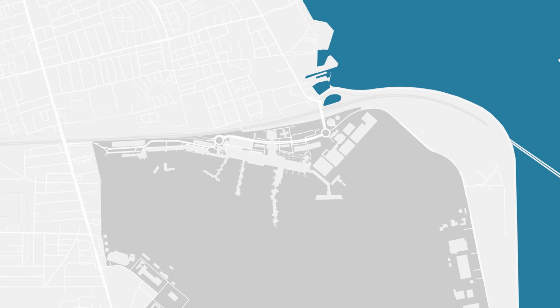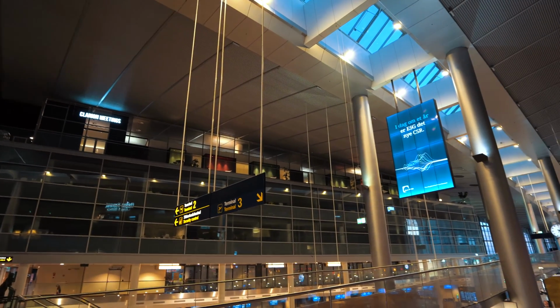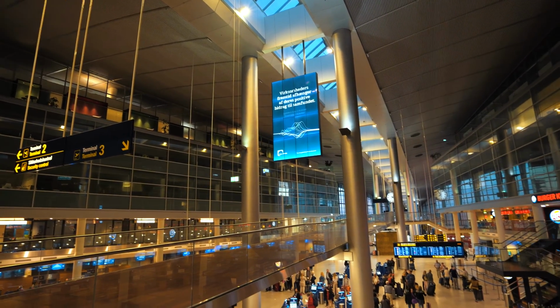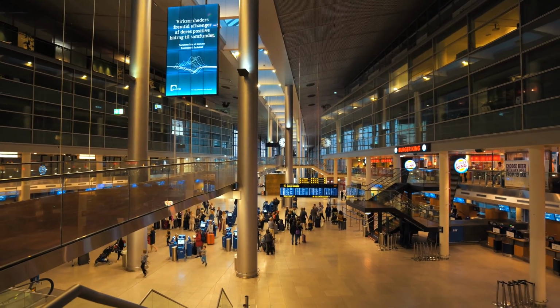Now, this airport works a little bit differently with its two terminals. They're essentially separate check-in areas, with TAP Portugal located in Terminal 3. Once you're past security and airside, it's all one continuous building again. Apart from the non-Schengen gates, you can walk from end to end without obstacles. Terminal 3 is the more recent development, containing the atrium with direct access to the metro system. Check-in areas are on the ground floor with walkways above to ease the flow of people and their luggage.